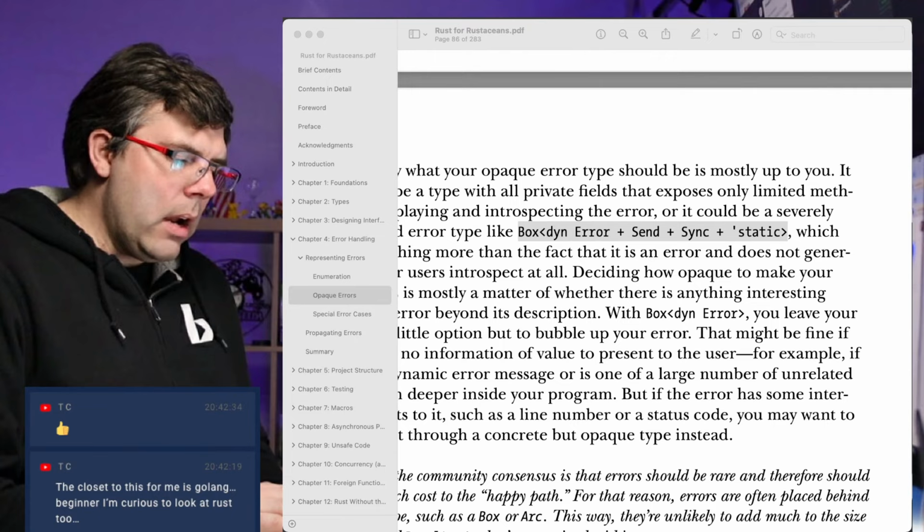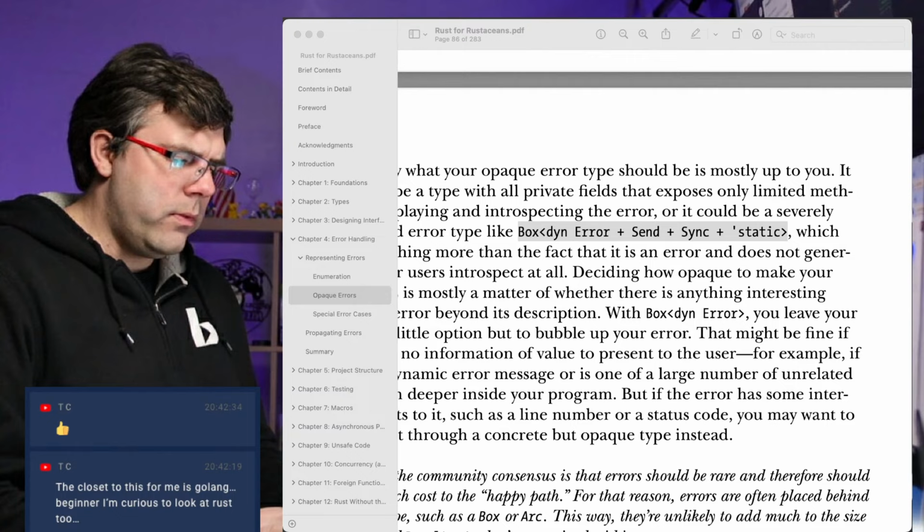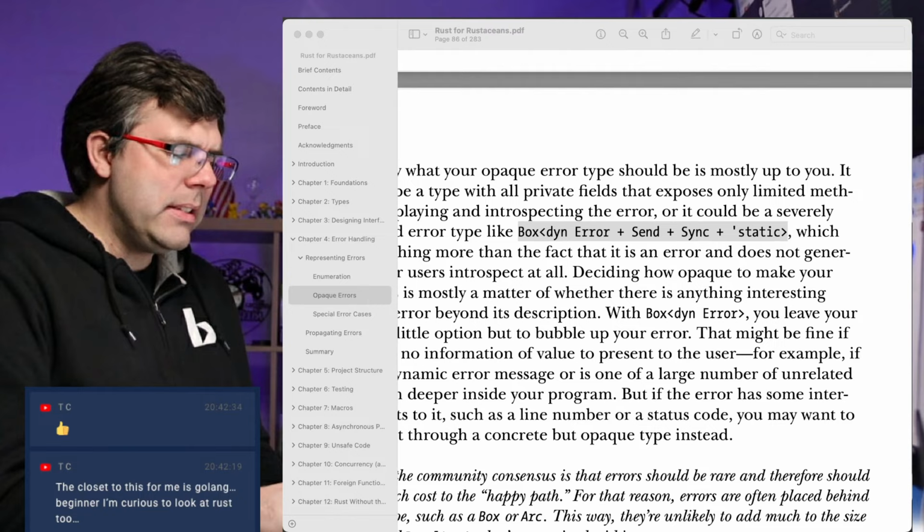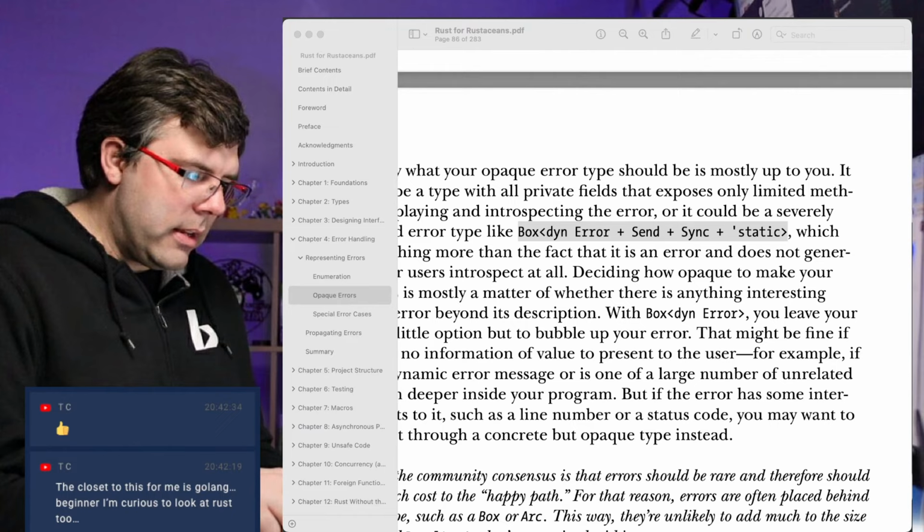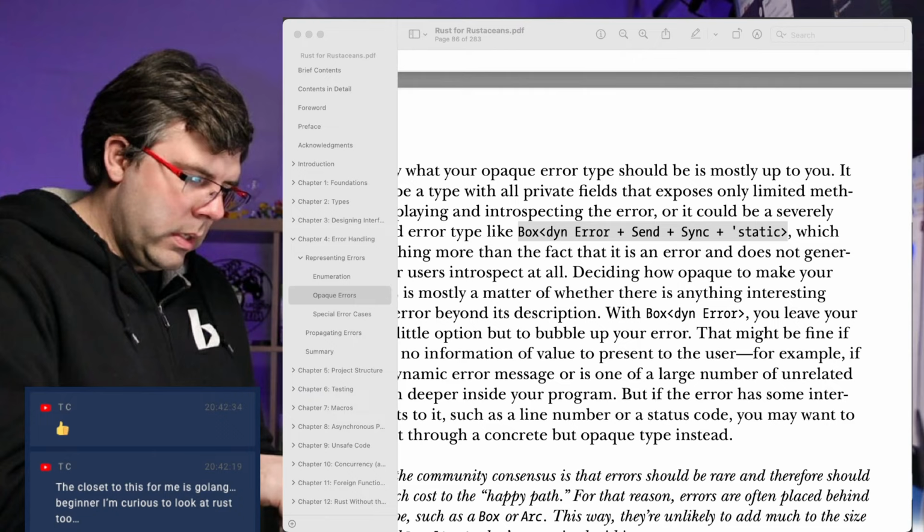I can't remember exactly the problem that I had, but it was with one of the HTTP servers, and there's just a bunch of different errors that I had to handle, and they basically had incompatible types, and I couldn't stuff one into the other, and I didn't know enough about Rust at the time. It was just frustrating. All right. So, yeah, using a more generic error type makes it compositional.